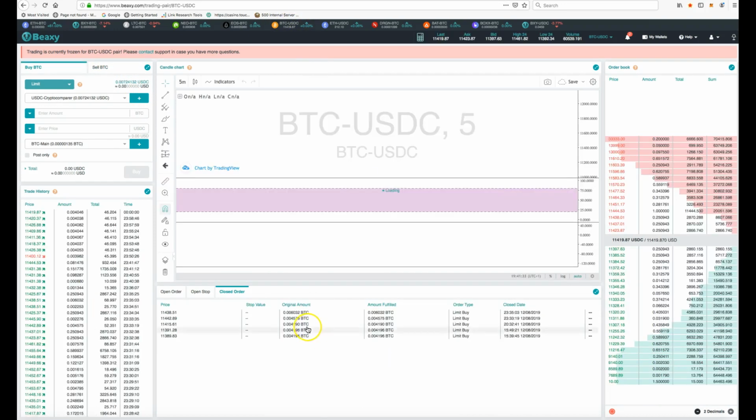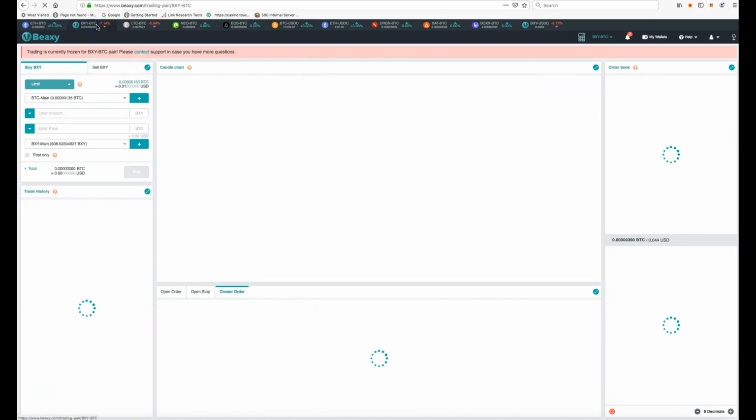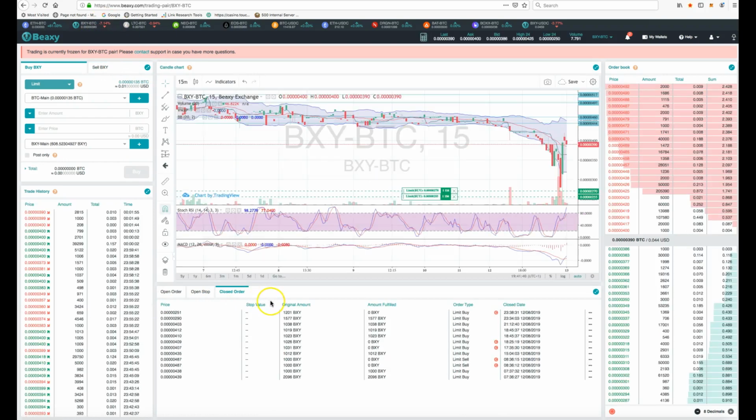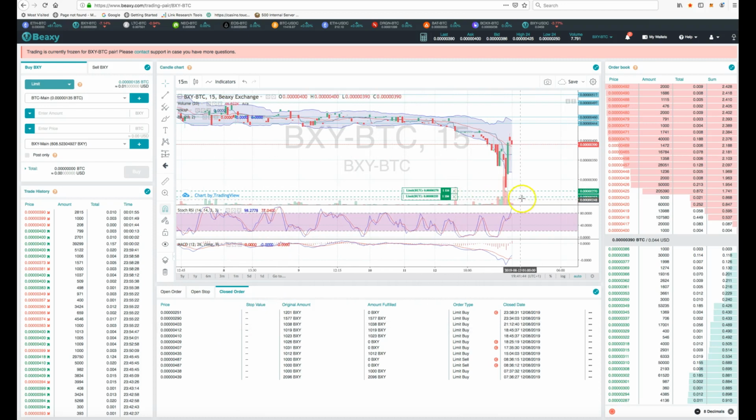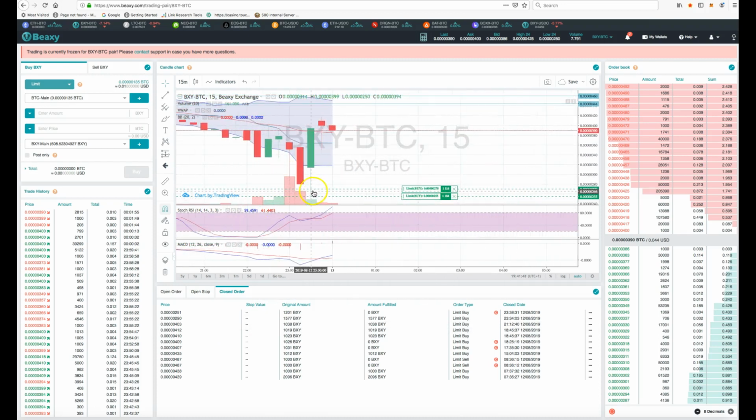If we just go to here, I then bought Bitcoin in here. Okay. And then we come back here, and then we place these orders, which was literally a couple of 100 Satoshi under. Now, if I zoom in, there's my entry points. But if I zoom in, I don't know if you can see that green wick here. That green wick, that was the continuous drop. That green wick bottomed out at 250.